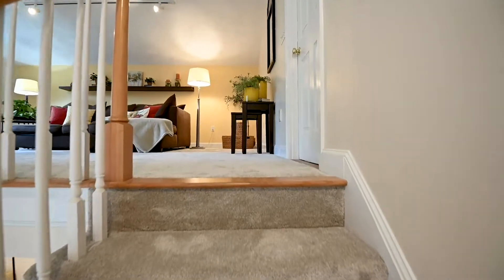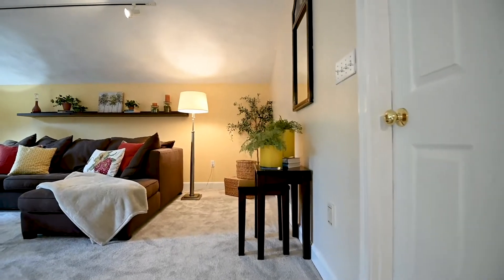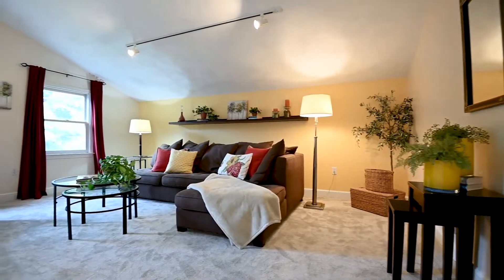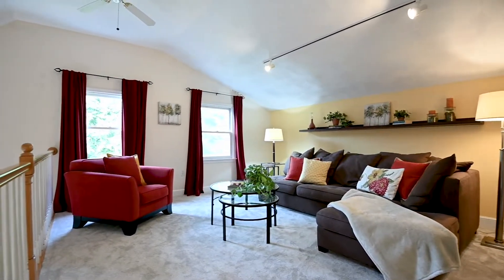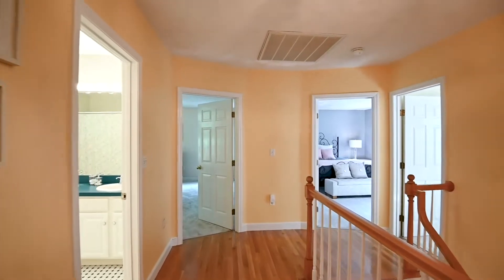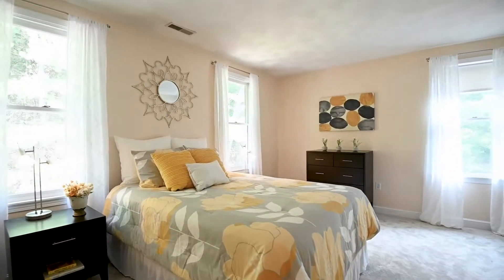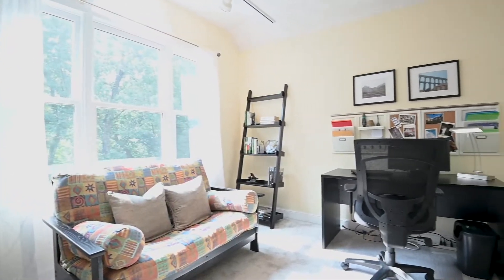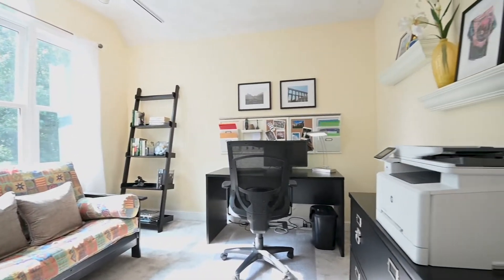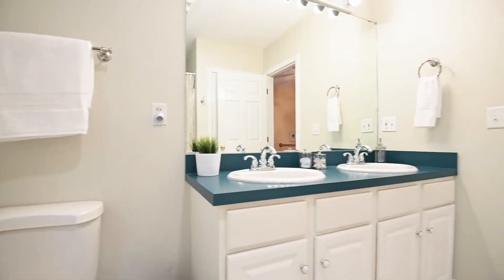There's also a loft area in this master suite with its own private sitting area — whether you want to watch television up there or convert it to an office if you're working from home. There are two ceiling fans. Also on the second floor, you have three other nicely sized bedrooms that are light and bright, all with ample closets, and a second full tile bath with a two-bowl sink.